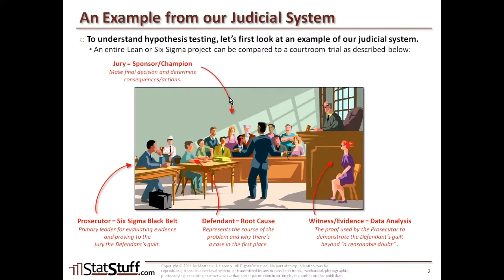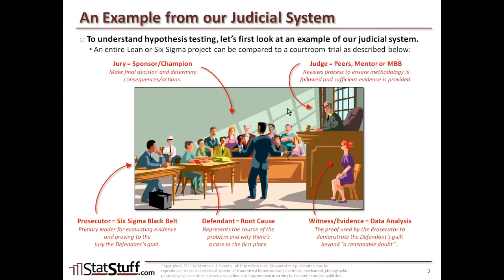And we also have the jury, the people in the back here. These are the folks that make the actual determination of whether they're going to believe the prosecutor and agree with the prosecutor to say that this is the defendant that's guilty. Well, in the same way, in a project, it might be represented by the sponsor or the champion. These are the people that we're trying to convince that this is the root cause, this is what we need to do, and this is the type of action you might need to take in order to fix this root cause. So it's usually the sponsor or the champion ultimately that we're trying to convince, because they're the ones who have all the power and resources in order to make the necessary changes to resolve the root cause.